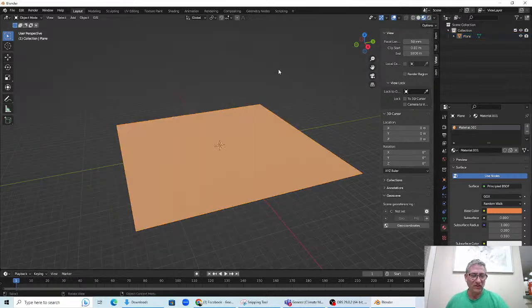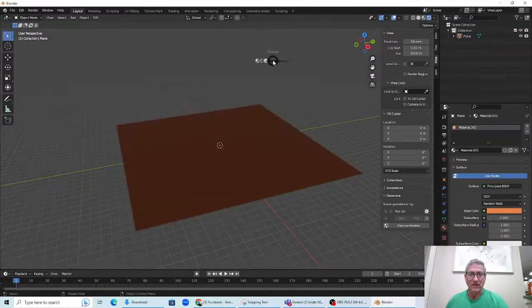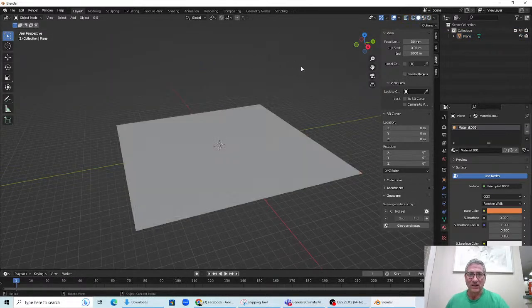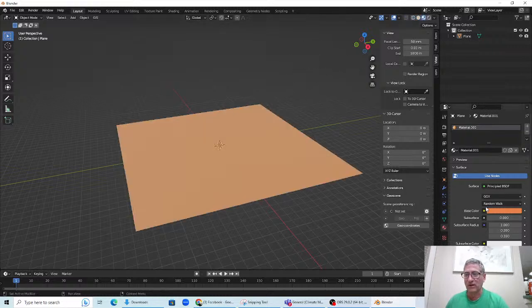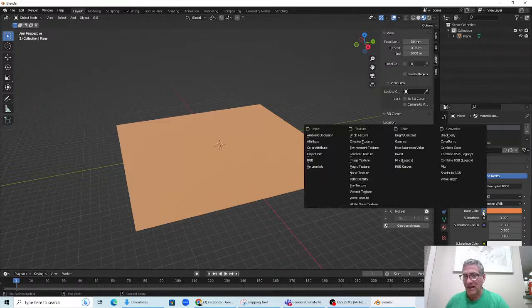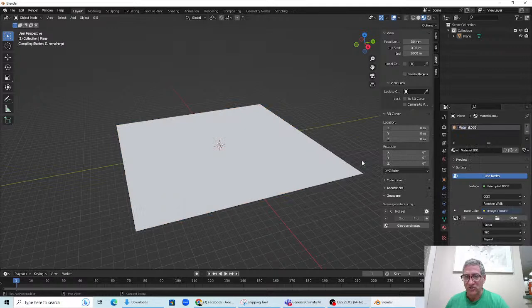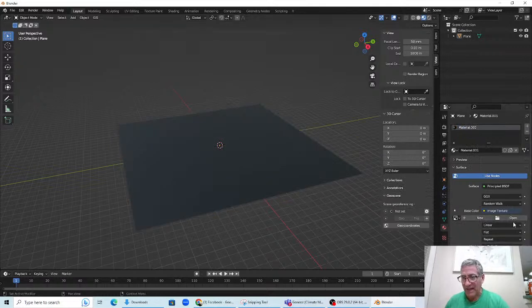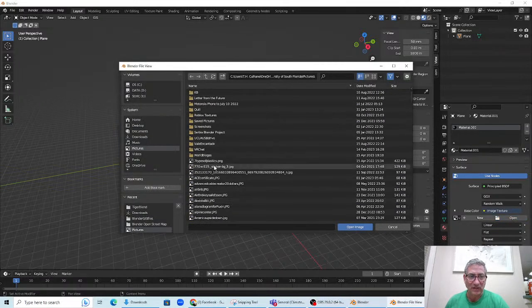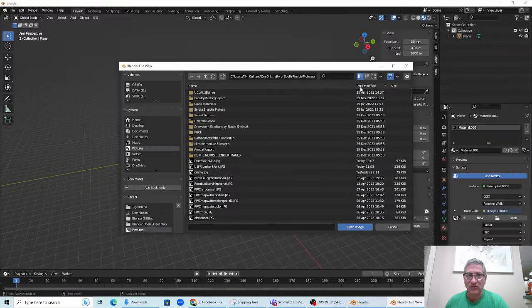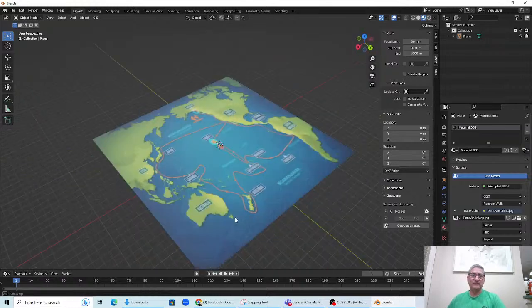Again, another way to do it is to hit the Z key when you're here and pick the type of shading that you want. You want to go to material preview to see the material, but we're going to make this material an image. So down here where there's a dot, click on the dot and go over to image texture. Then it'll turn black, and it has an open folder here. So you open that picture that you just put in. I have a picture that I just did called Dan's World Map. Open the image. There it is.